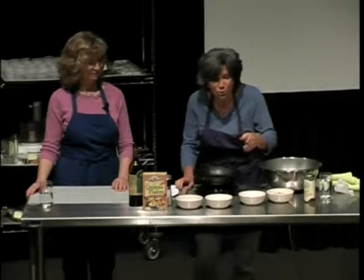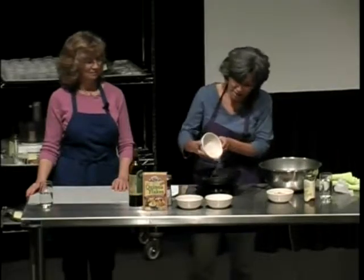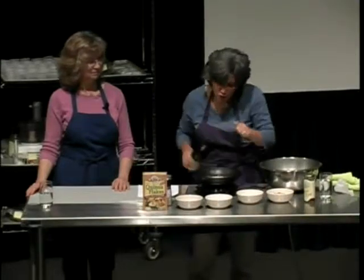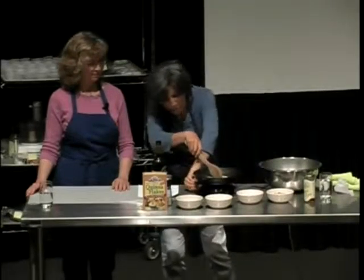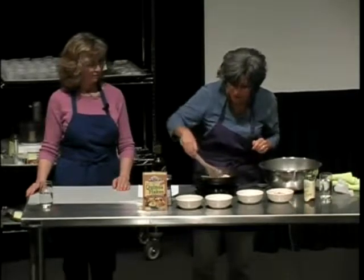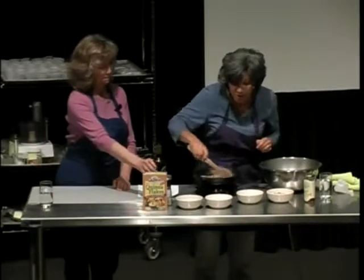So we're going to start with some quinoa. Now these are the quinoa flakes, and they look a little bit like oatmeal, and I'm going to add a little bit of oil. This is really hot. If you are using cast iron, you need very, very little oil, but I just put a little bit in here to give it a good toasty flavor.